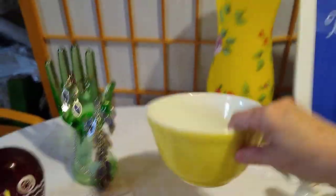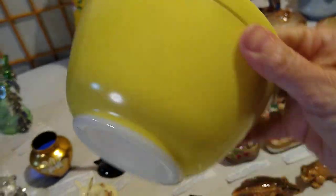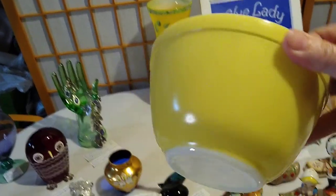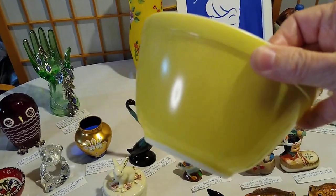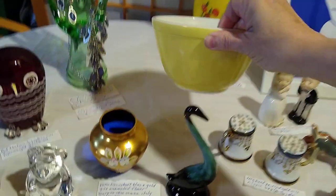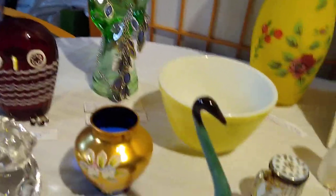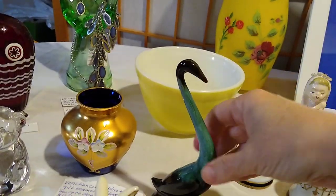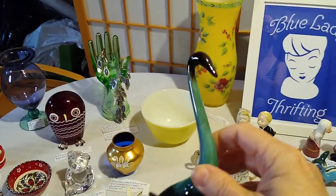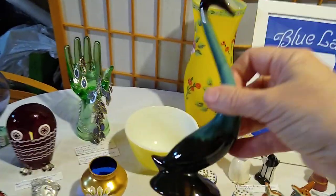I found a Pyrex bowl — the smallest yellow bowl in the primary colors set. It's not too dishwasher-faded and looks pretty nice. This vintage Pyrex primary yellow mixing nesting bowl I got for five dollars, and it would sell anywhere between twelve and twenty-five dollars. Next is this vintage Blue Mountain Pottery red ware swan, crane, green glaze egret heron. I paid six dollars for it. Even singly, without a mate, he sells between ten and twenty dollars.